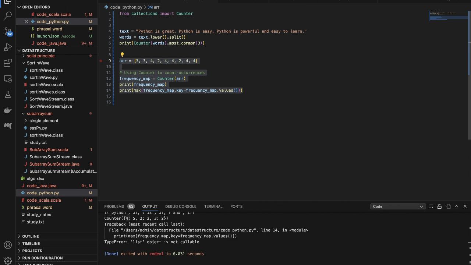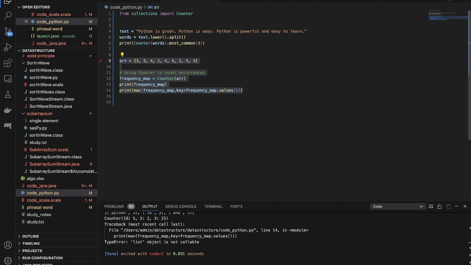We have done the Counter, and we have this most frequent, 4, but find the element with the maximum frequency, which will be based on the values only.